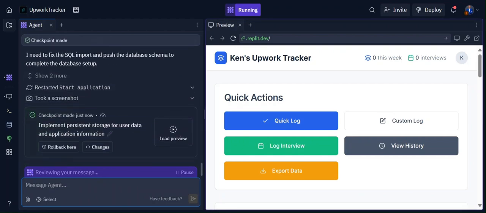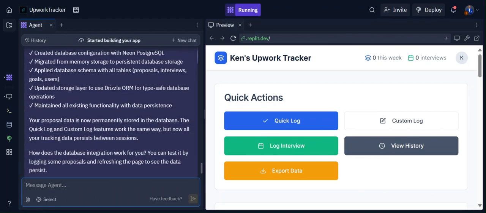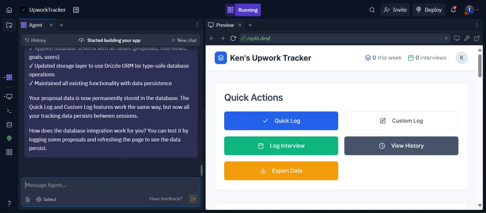So in the login we can make some edits to improve the app. Like we can even tell it the quick log was too fast.